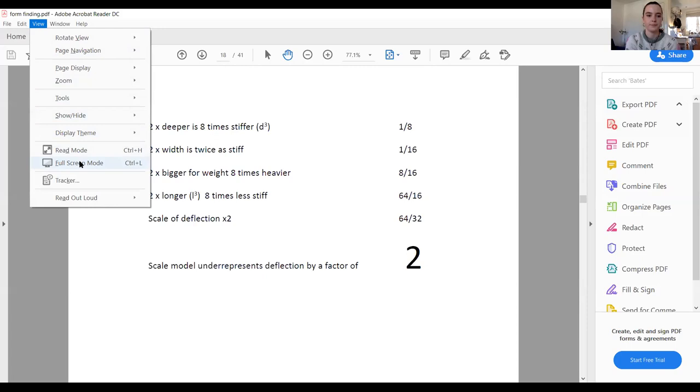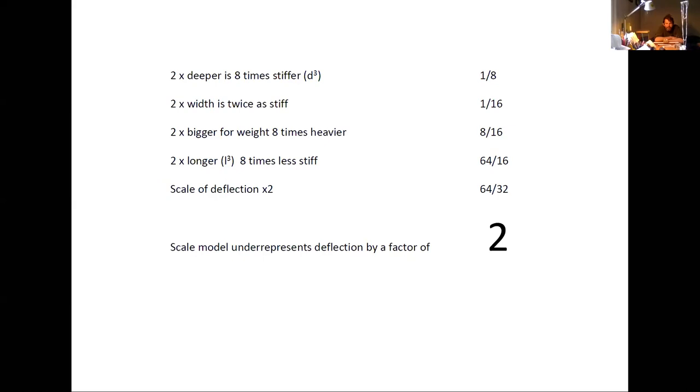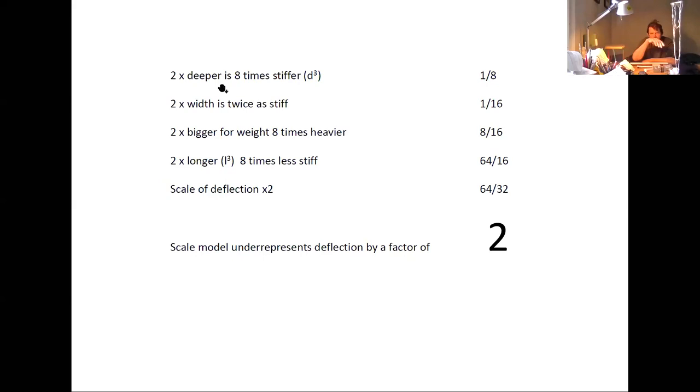So if the bigger piece of foam board is twice as deep, the stiffness of the foam board is related to the cube of the depth. So it's not related to the depth. If something is twice as deep as something else, it isn't twice as stiff, it's twice to the cube. So it's 8 times stiffer. So the deflection of the bigger version will be 8 times less than the smaller one. It's twice as wide, which also makes it twice as stiff, a linear relationship, so not squared, which means that the deflection of the bigger one will be 1/16 of the smaller one.